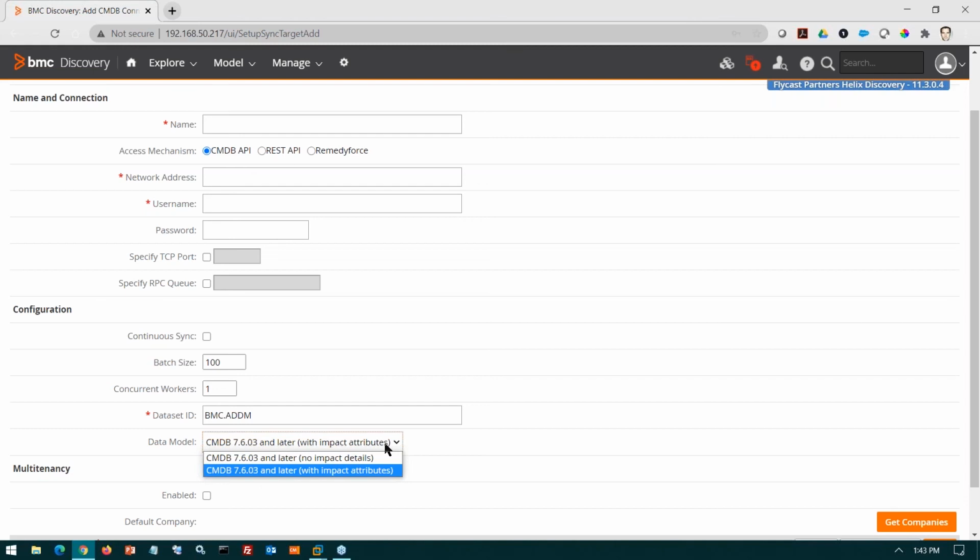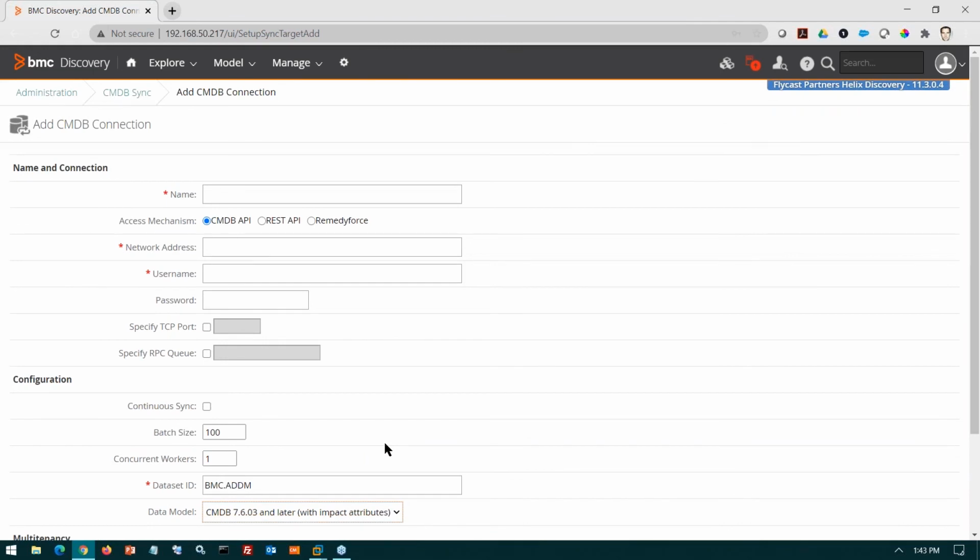There's no mapping, there's no translation. Everything it's gathering and collecting here in BMC Discovery is exactly what Remedy and Atrium CMDB are expecting and looking for. So it makes it very easy: once you've collected and gathered this data, you fill out this one page, you hit save and say go, and you can have all of this information in Remedy, again, typically in an hour.